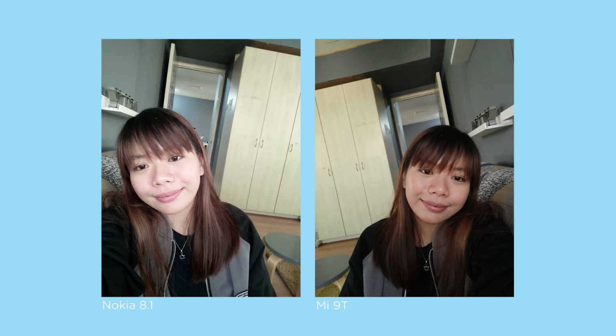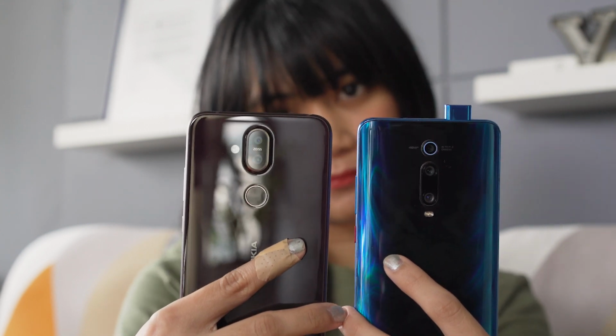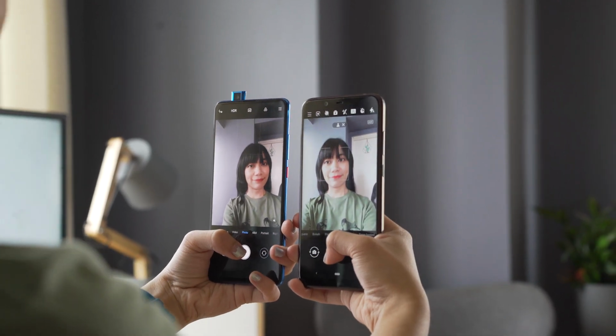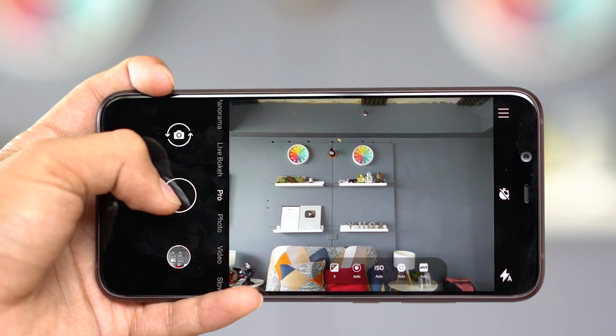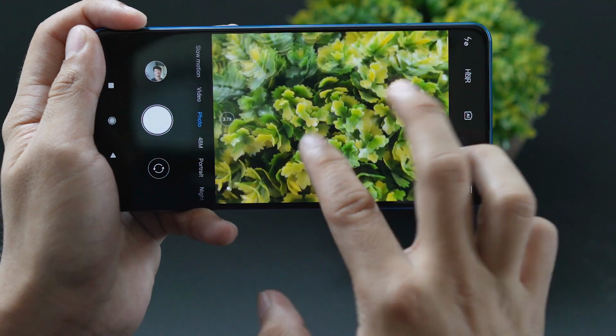The Mi 90 wins in this selfie comparison as the 8.1 overexposes the subject while the Mi 90 retains the warmth that has been observed across the shots in this comparison review. Overall, for the camera, I give it to the Mi 90 as it is able to reproduce colors more consistently than the 8.1, while the latter has a superior algorithm for portrait shots. When it comes to reproducing details, both shooters are more or less on the same footing, partly due to the fact that both phones are equipped with processors from the same family.